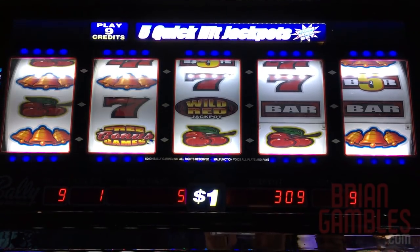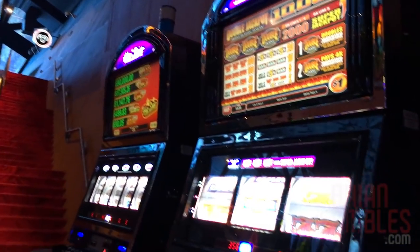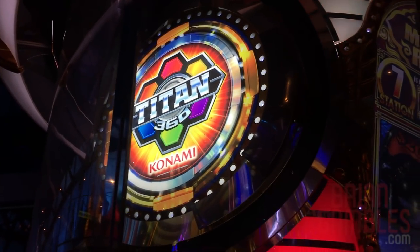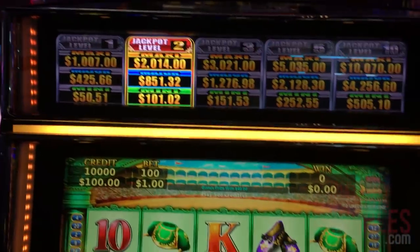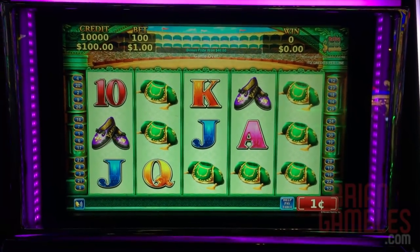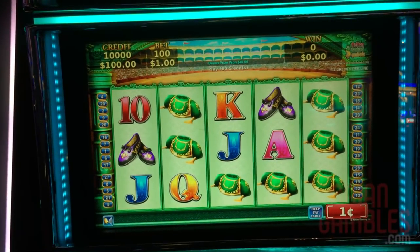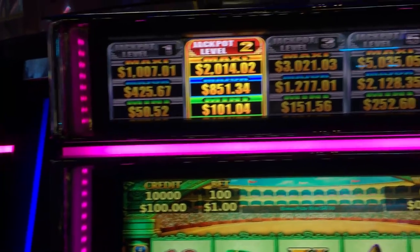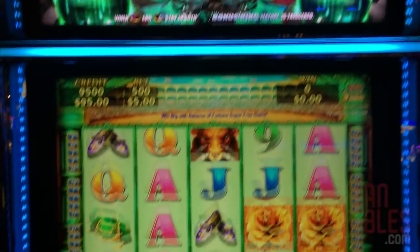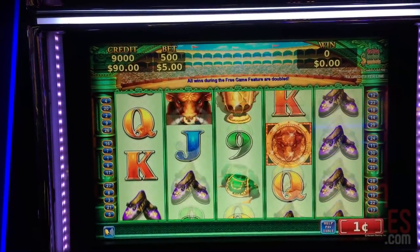Alright guys, we did it - catching up at $9 on a Wild Red Jackpot, Double Jackpot, and Hot Shot Progressive at Seneca Niagara. This is Titan 360, in case you can't tell - it's like the loudest machine ever. We're going to be playing this version over here. That does help. We're going to max bet - as you can see, there's different levels for every bet level you do. The higher you bet, the bigger the maxing and everything else. I've played this game multiple times and not once have I ever gotten a bonus.